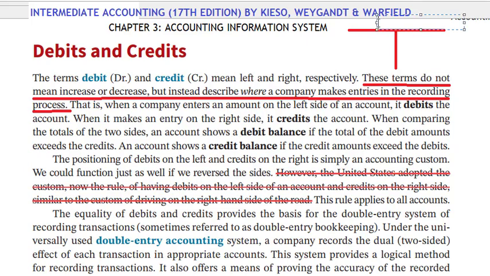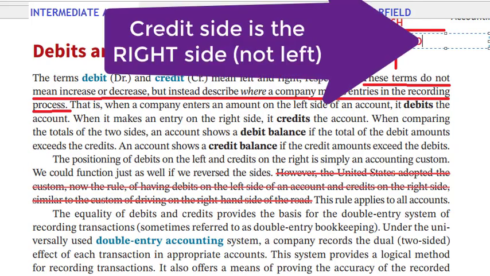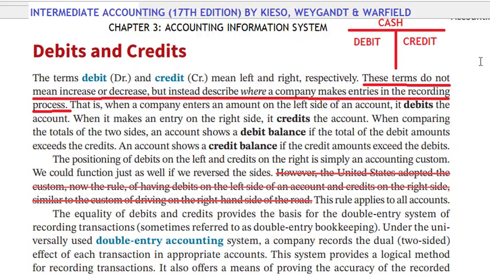On top right here would be the name of the account. Let's say this is your cash account. Again, just an assumption. What is this side? This is the left side of the account, as you can see. So this is our debit side. What is this side? This is the credit side, or the right side of the account. Hence, it is the credit side. We don't need to write it over here. I've just written it over here to show you. Let's assume that the debit side is 100 and the credit side is 70.